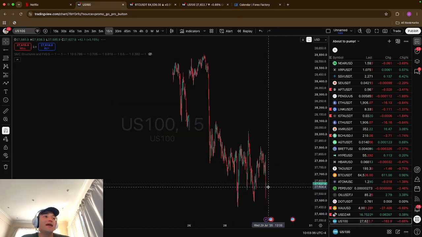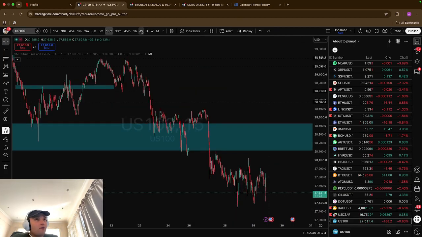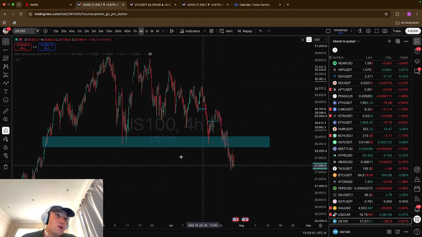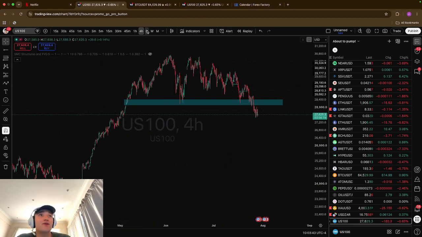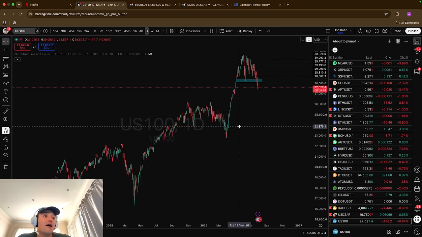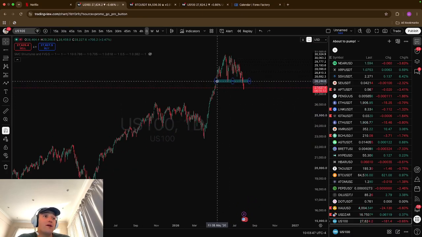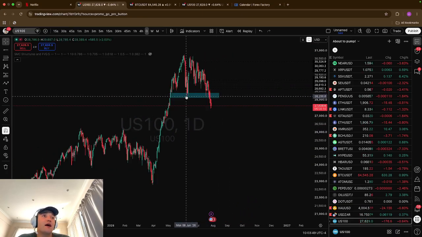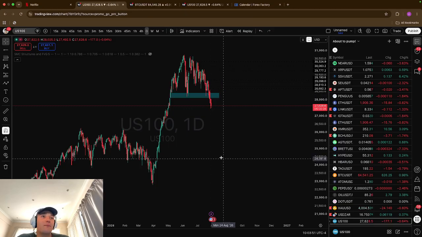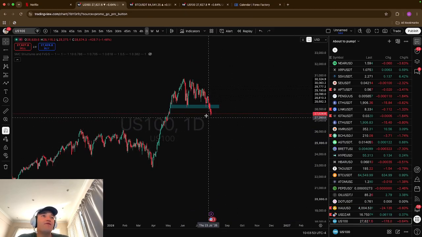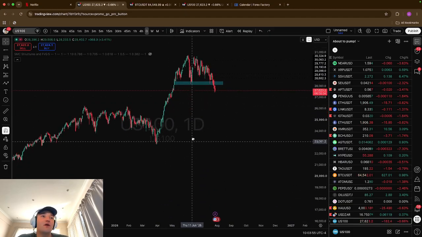And then we look at the Nasdaq, and this is super interesting because when the Nasdaq broke support, I was looking at a short at the zone, and you can see this is a multi month support. This zone has been holding since May 2026. And we literally broke down a couple days ago, right? And this is the first start of a massive move to the downside, I believe.